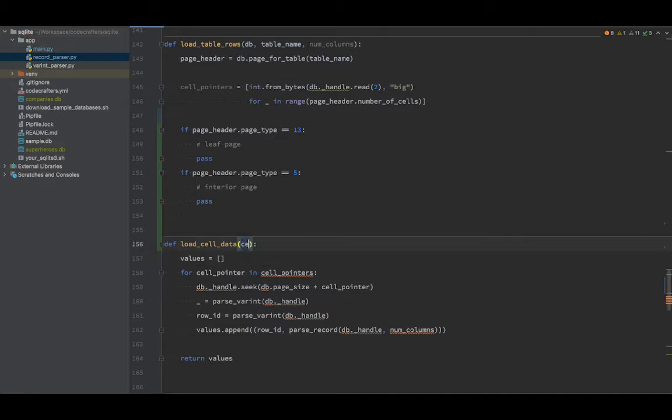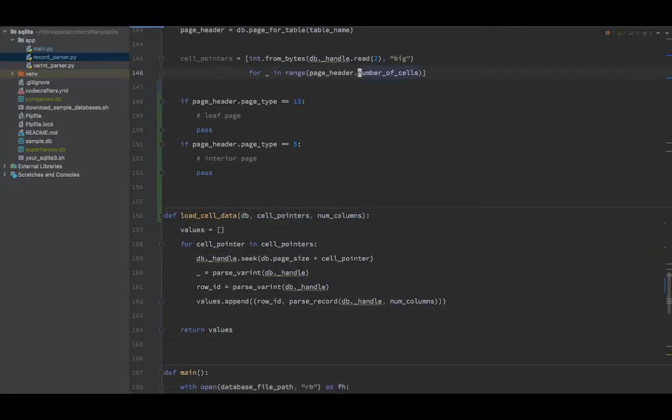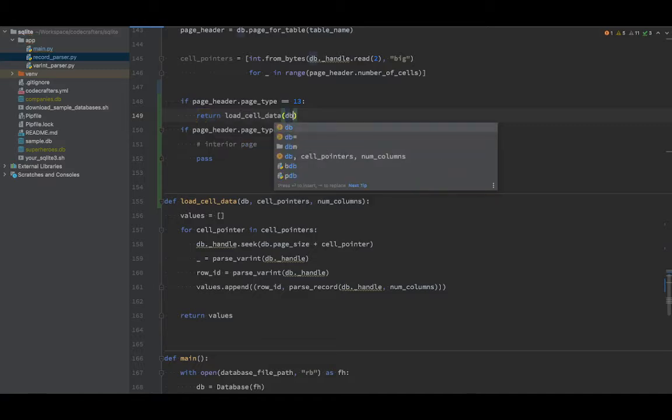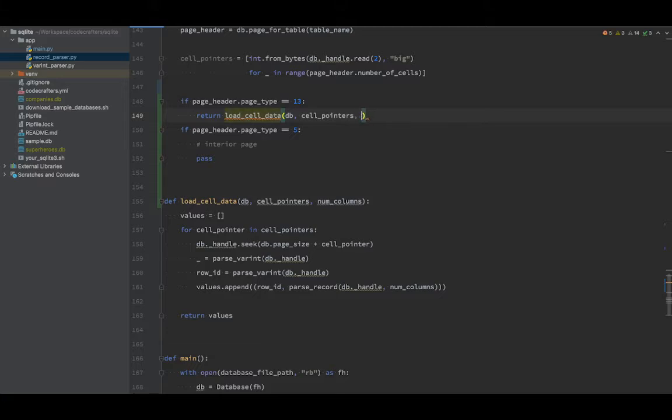It expects cell pointers, it expects db, and it expects number of columns. Now we can simply say if our page type is 13, then return load cell data, give it the database, the cell pointers, and the number of columns.